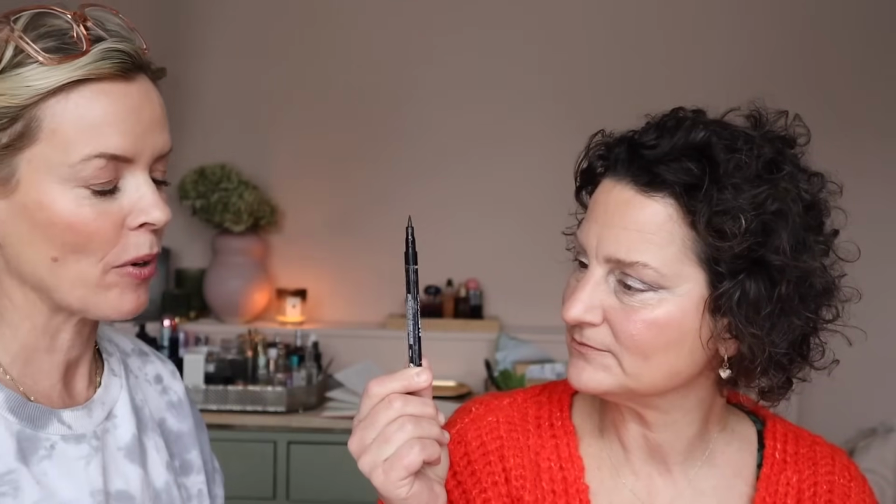Now, I'm curious to see which eyeliner you wear because you are the queen of eyeliner. So what's your favourite? What is this? It's like a felt tip pen. Felt tip pen. What brand is it? I don't know, Fast Stroke? Is this one that you would repeatedly buy? No, I keep trying out different ones. I think this might be a new one. I keep looking for the ultimate product.